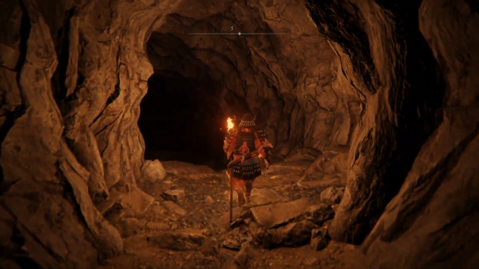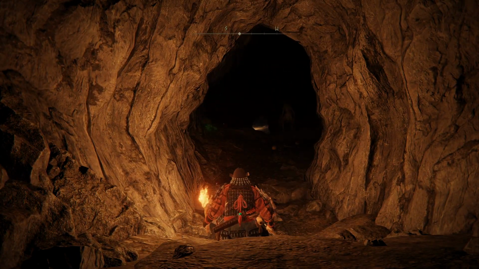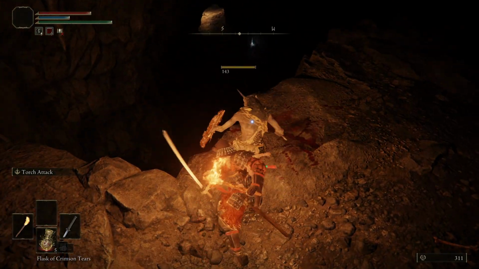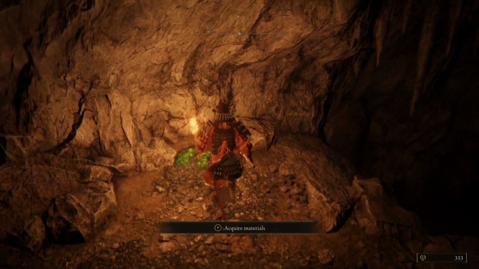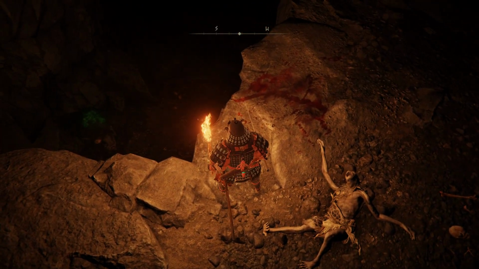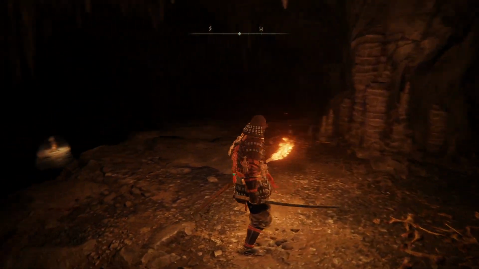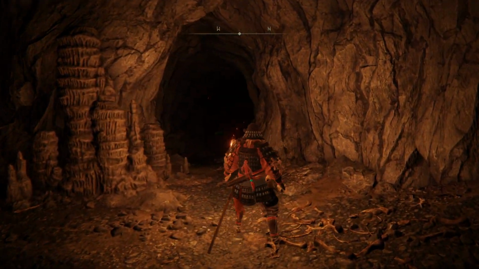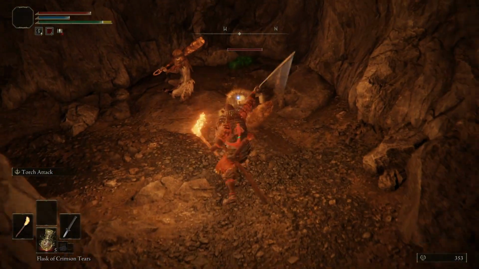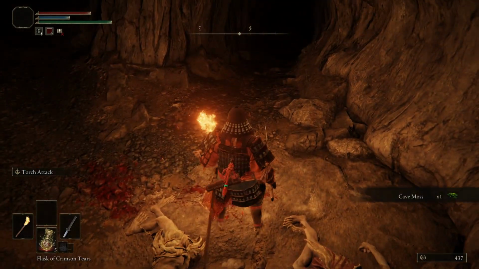There's something glowing there. Mushrooms? Oh yeah. Let's do a sneaky sneaky. Cave moss. What's that sound? Oh, the cave is actually a bit bigger than I thought. Oh, it's these guys. They are easy. They are easy to kill.